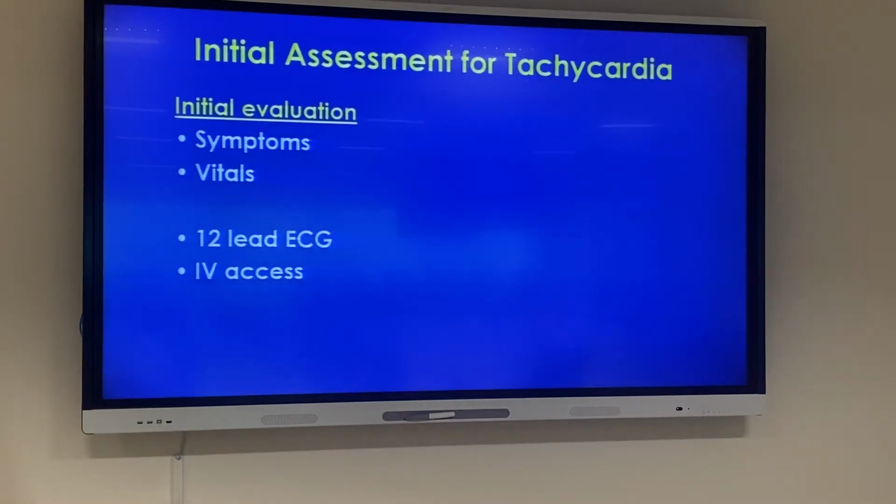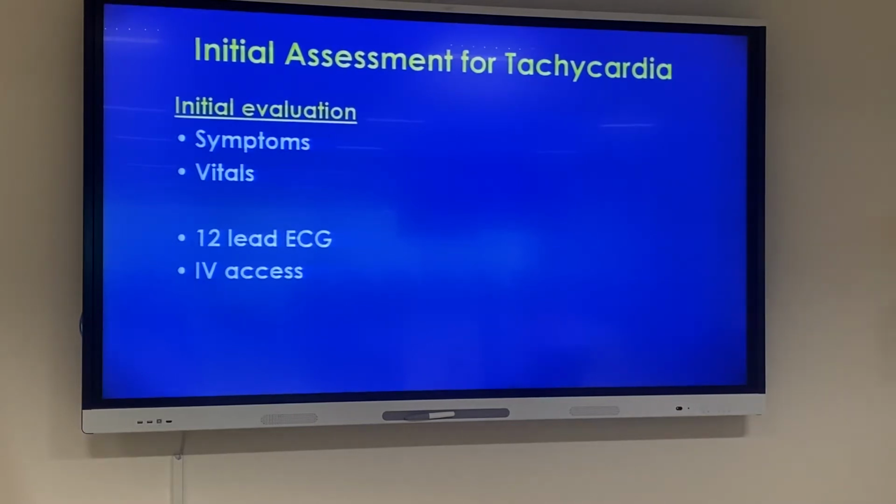How to manage? Initial assessment, look at the symptoms. If somebody has shortness of breath and chest tightness, that is totally different from a patient who's having severe chest pain, or a patient whose mental status is not normal and cannot respond even to your question, or is about to lose consciousness, or a patient with syncope. So symptoms are important. Vitals, if the patient is hypotensive that is totally different from normal blood pressure and normal exam. And remember, obtain a 12-lead ECG as early as possible to get the diagnosis, and IV access for medication delivery.